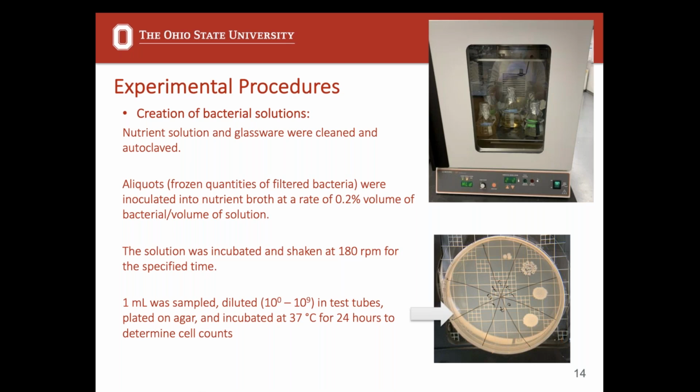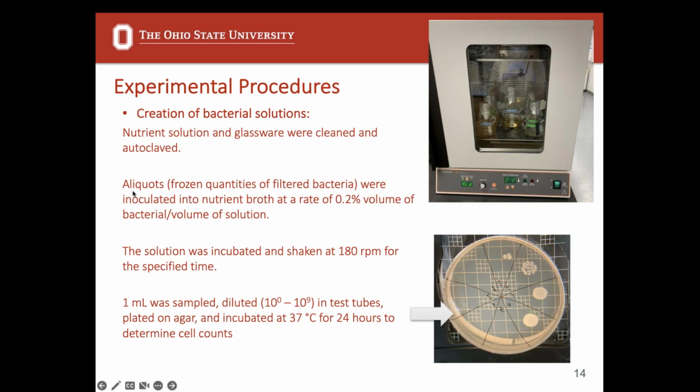So to create the bacterial solutions, the first step is to autoclave everything. So we're going to heat everything at high temperature to kill it all off and to clean everything really well. We then get the aliquot, which is how the original bacteria source comes. When we made aliquots from the non-axenic culture, you essentially grow it up to high proportion, and then you centrifuge the bacteria out, and then you freeze it in these little pellets. I imagine this is pretty similar to if you take a probiotic, the same thing they're doing there. You get it in your capsule instead of in a liquid form.